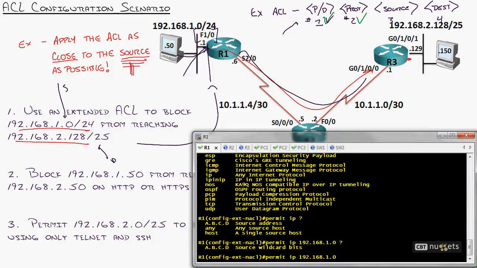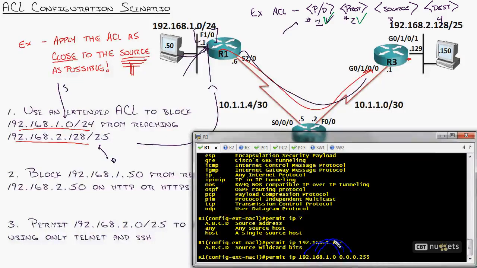Can I emphasize how hugely important it is to know how to figure a wildcard mask? If you need some assistance with that, jump back into the standard ACL micro nugget. I keep saying micro nugget because that's CBT Nuggets' kind of new cool thing. We talk all about it in there. Okay, so wildcard mask, I'm going to do 0.0.0.255.